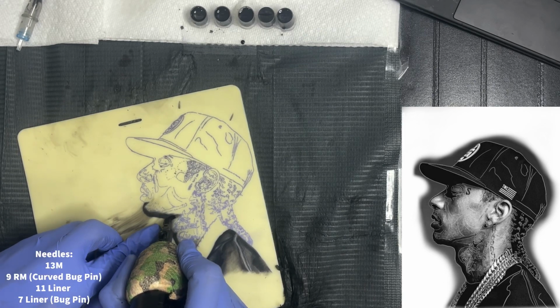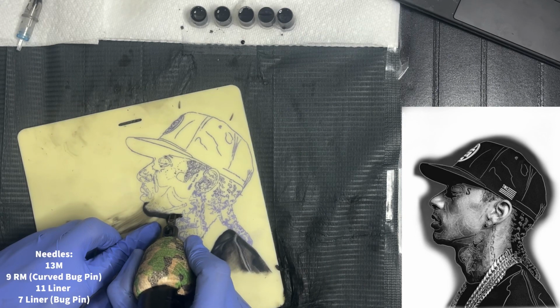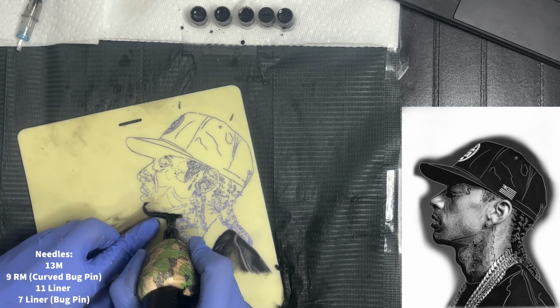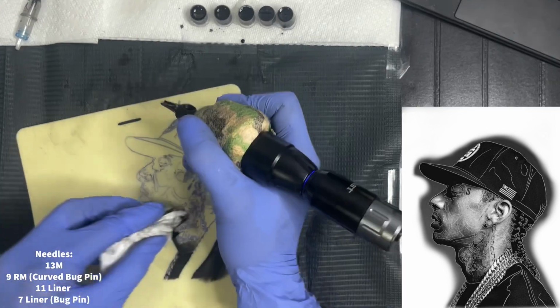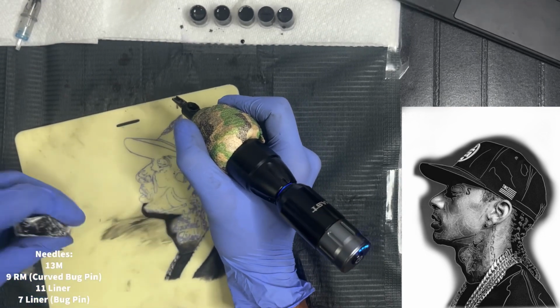And you can kind of already see right here by me adding this extra dark here, opposed to everything being the same tone down here. You can see how this part stands out a bit more. And for me, it gives more of a realistic feel.